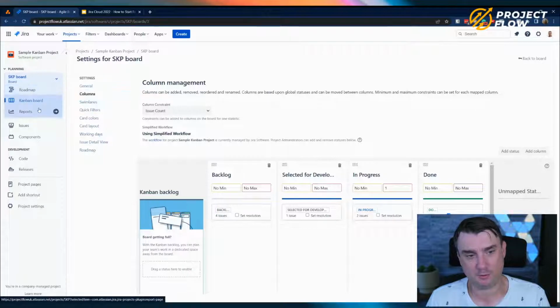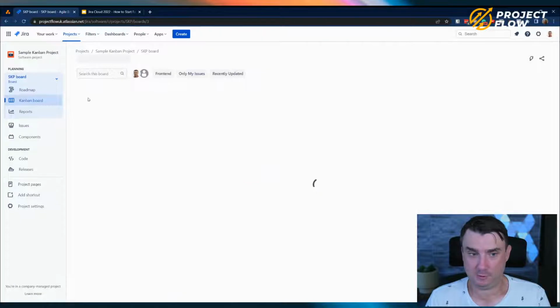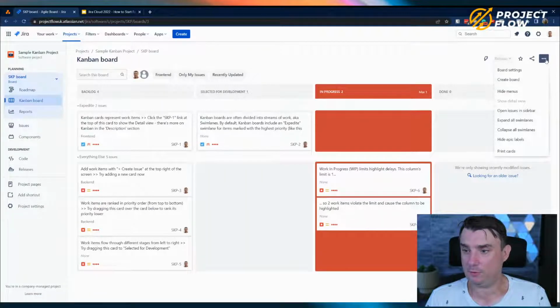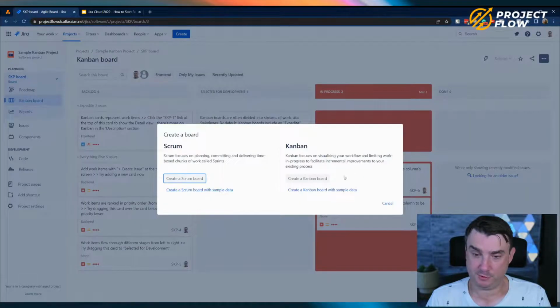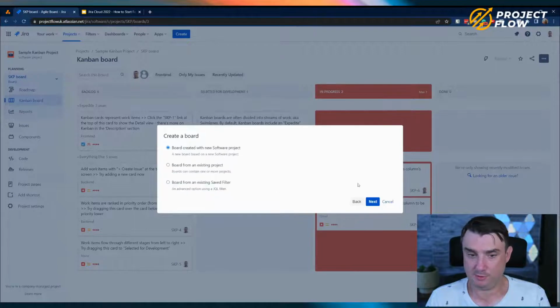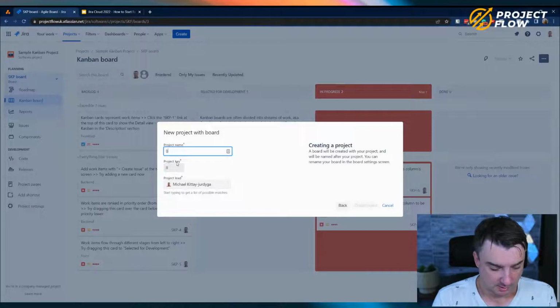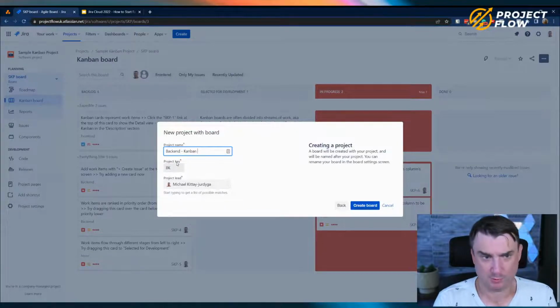So we go basically to Kanban, Kanban boards. Let's actually go back. And I believe, have they moved this functionality? No. So create board. There we go. So we go for Kanban. You could be, of course, Scrum. Create Kanban board for existing projects, and of course, how are we going to call it? Backend Kanban. What was this? SKP. That's just a key.